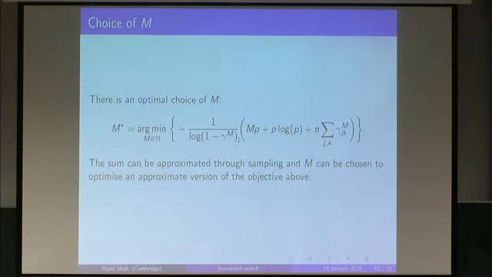So we do some sampling here to have an approximate version of this, and then we can minimize this quantity, and this is what we use. But of course you can't compute this thing exactly here, because that would mean that you did actually scan across all the interactions.